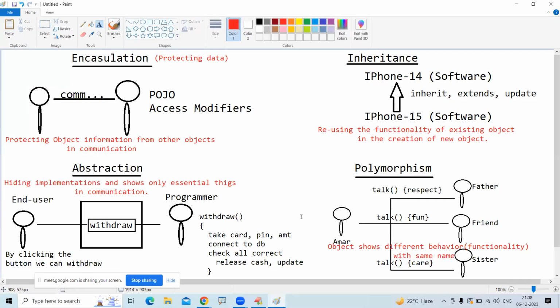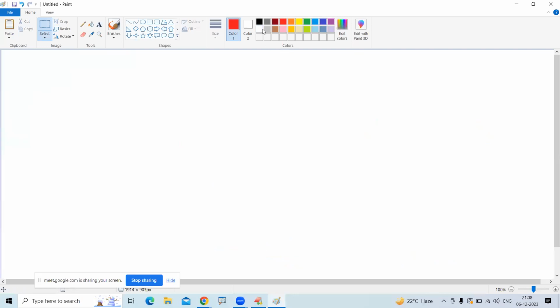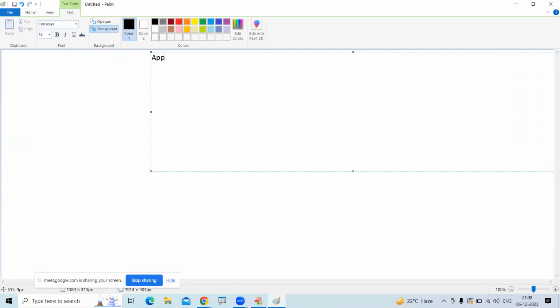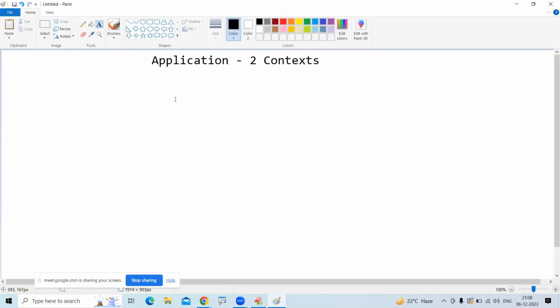See, the next concept is also a very, very important one. Every application has two contexts. Sir, first of all, what are the two contexts? It's very simple. Remember that.